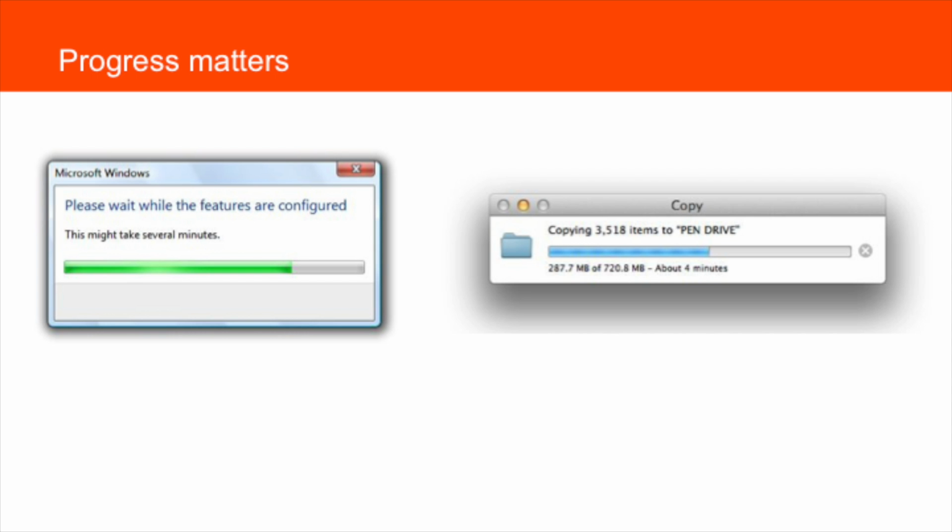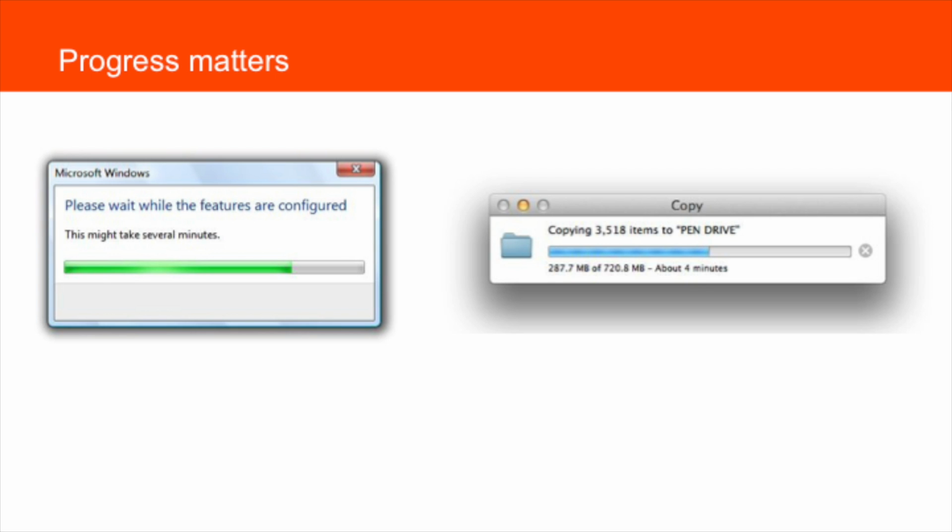So kind of expanding for a moment from error messages onto general microcopy. Progress matters. When people are stuck waiting for things, everybody's always waiting. Knowing how much longer they have to wait is mentally much more relaxing. Being stuck in traffic and just not knowing how long you're going to be there, is it going to be 1 hour, is it going to be 2 minutes, is frustrating. But if you have an idea, like everyone's on their Google Maps or Apple Maps saying it's just going to be a little bit longer, fine, I'll just wait. So by telling users what to expect, by setting that expectation, you can ease their mind.